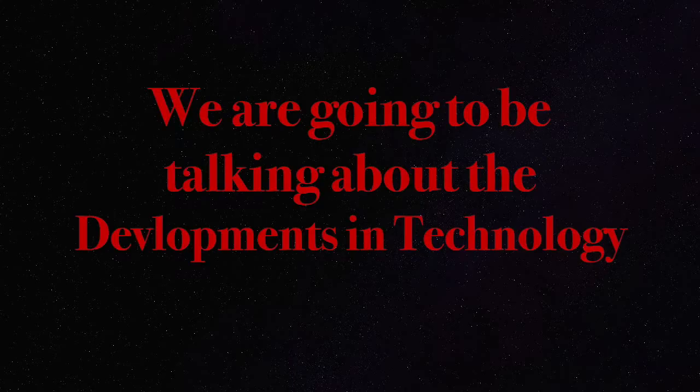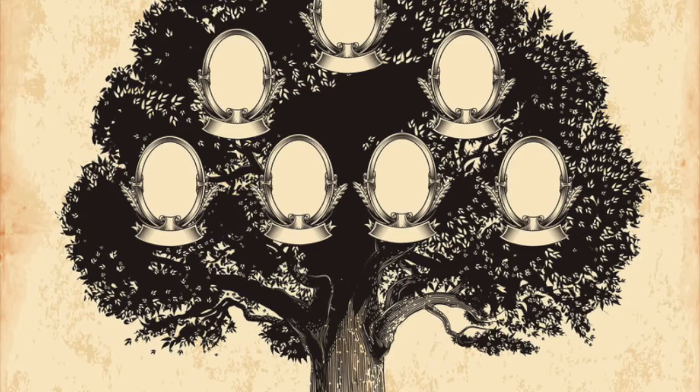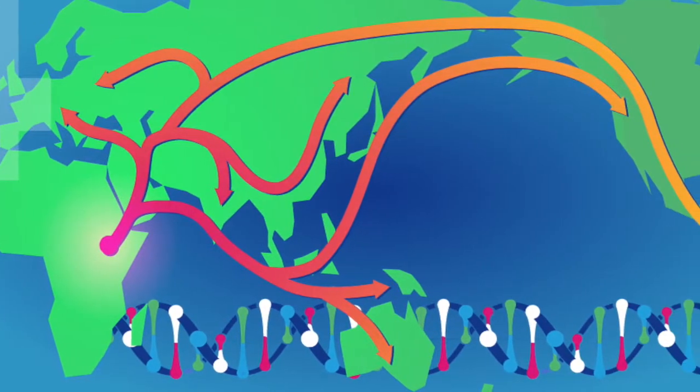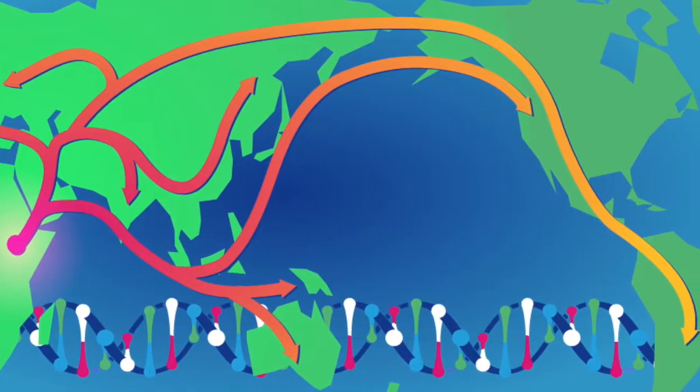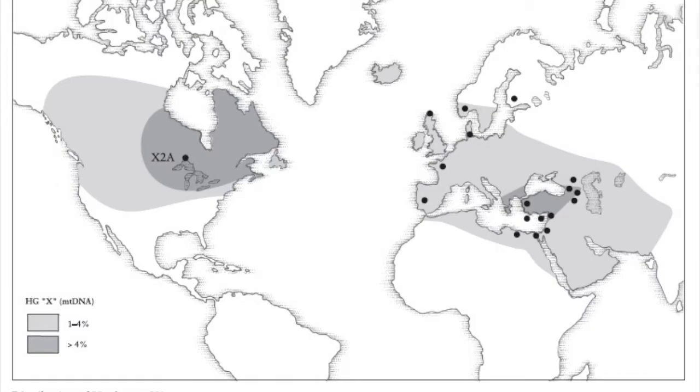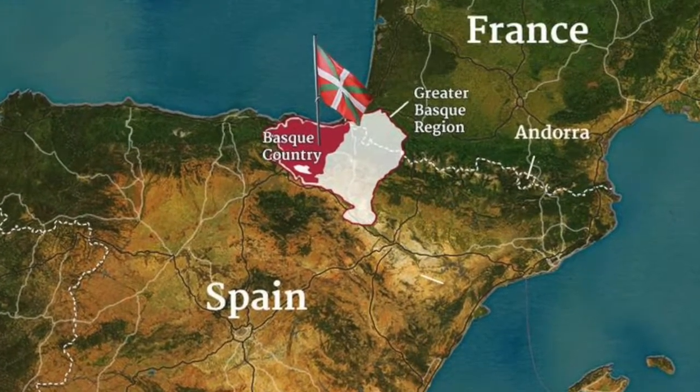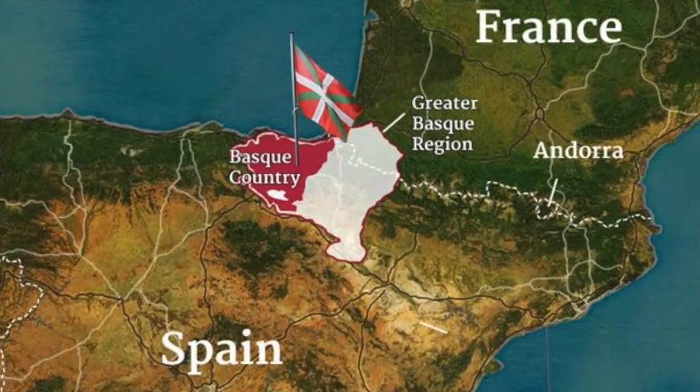Moving along, we're going to be talking about developments in technology, genealogy, and other websites and resources like 23andMe and Ancestry. We are able to track our bloodlines. So if you have a positive blood type, you can be traced back to Africa 20 million years ago, while with negative blood types, you can only be traced back so far, mostly to Europe, and it's only been traced back to 35,000 years ago.